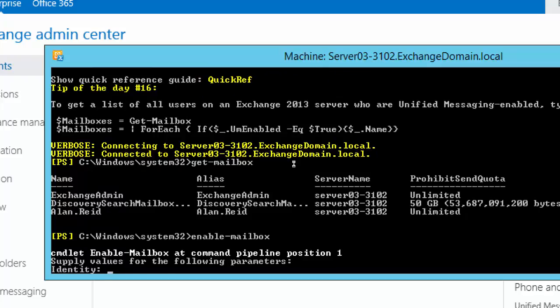Get mailbox. So what's the error? You can read that or no? First, for now it's just get-mailbox.